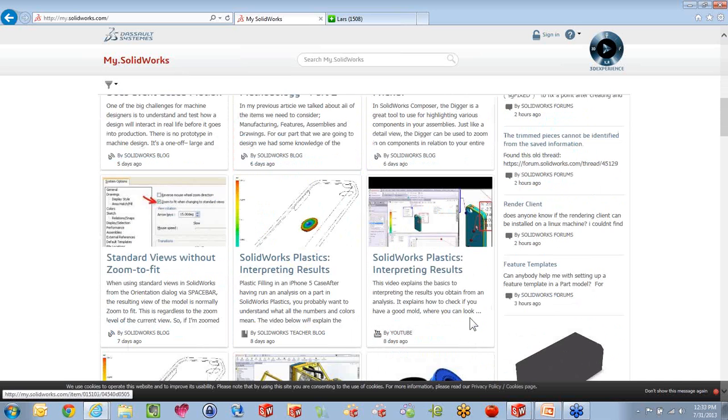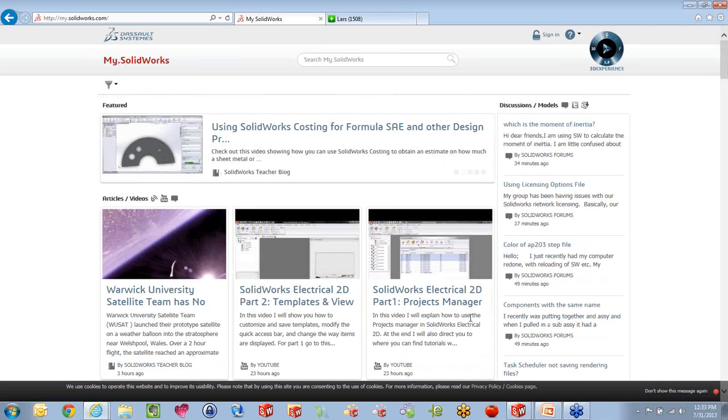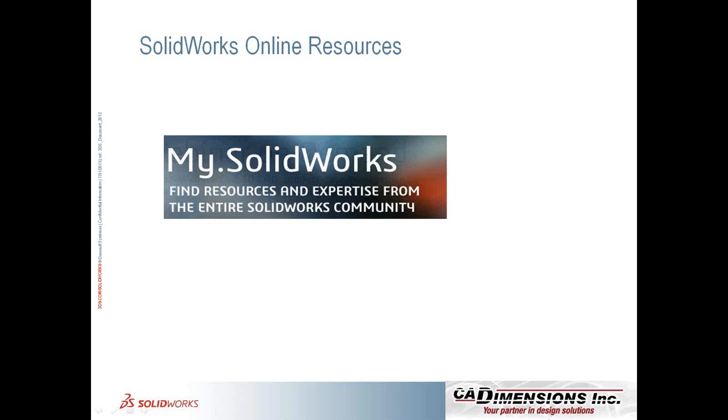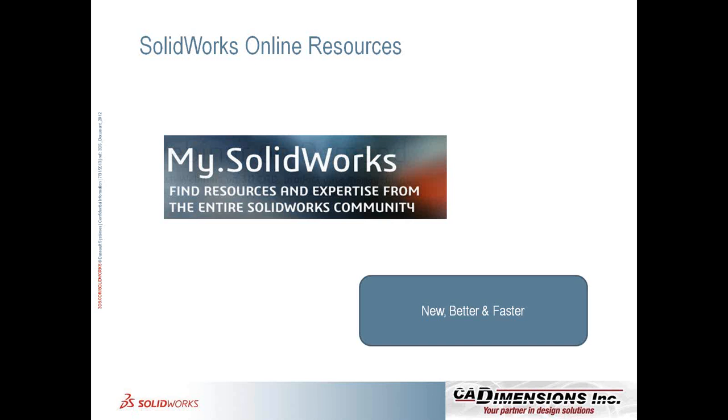So it's definitely a good place to come if you want to get a lot of this overload. I put this as a tag of new, better, and faster, because that's what I think it is. We all know we're living in an information age where we get bombarded with information, and I think this is a good way to fill a lot of the overflow out. If you just go to Google.com and search SolidWorks, you get bombarded, right?